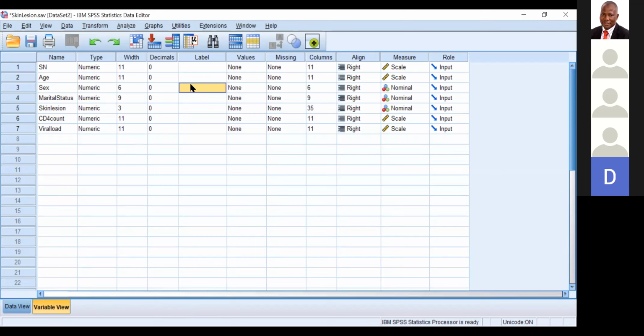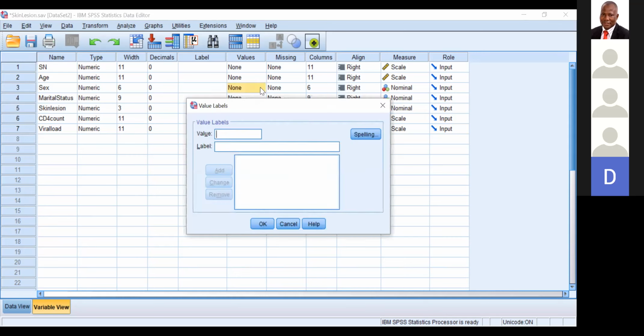So what will I write? You write? Sir? Yes, you say what you will write. Click on it. Okay. No, leave the label. Sorry, forget it. Go to value. Forget about label. Go to value. Okay, value for sex. Yes, do it. It's value I actually wanted. Okay. Yeah, click on it. Go and type the value.